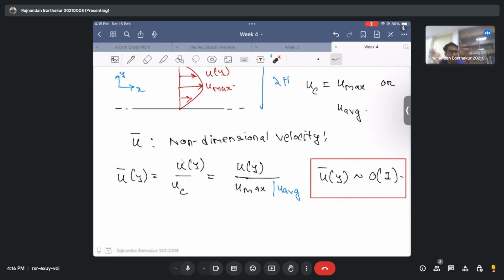So a 100 million length scale is now just transformed into an order 1 quantity. So you can see how much we have. Instead of doing the dimensional analysis in a length scale of 100 million, we are now just doing a non-dimensional analysis in a scale of 1 million. Okay, so you can see how powerful it is.